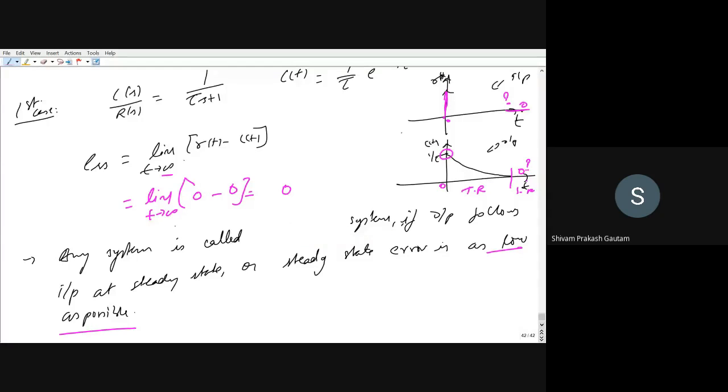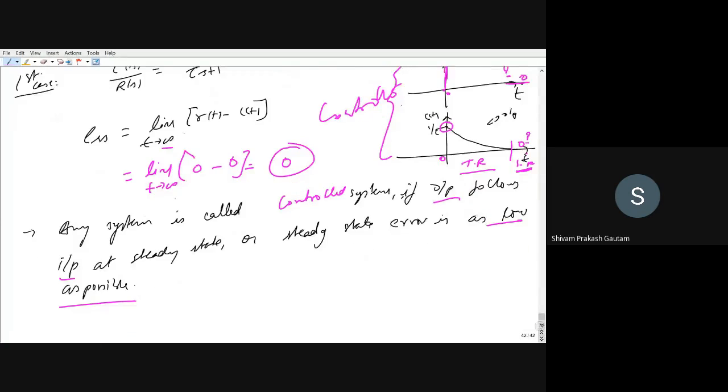You can see this control system, if the output follows the input. You can see the output is following. This is our transient state. We do not want to worry about the transient state. For calculating error, we only have to worry about steady state. So you can see at steady state, output is following input. Output is how much? 0. Input is how much? 0. So at steady state, output is following the input. So this kind of system is called a controlled system, right? Or you can also say the error should be as low as possible. Right now, what is the error? Error is 0. Are you getting my point? Should we move forward? Yes, sir.